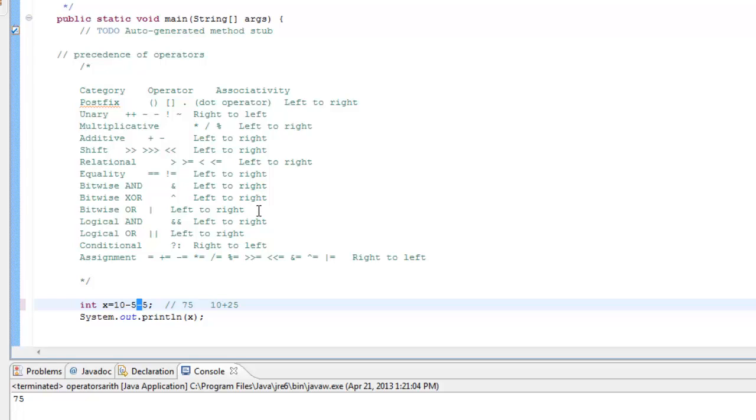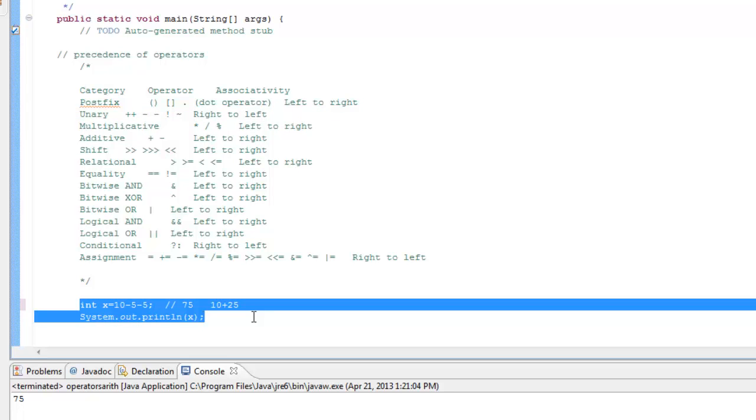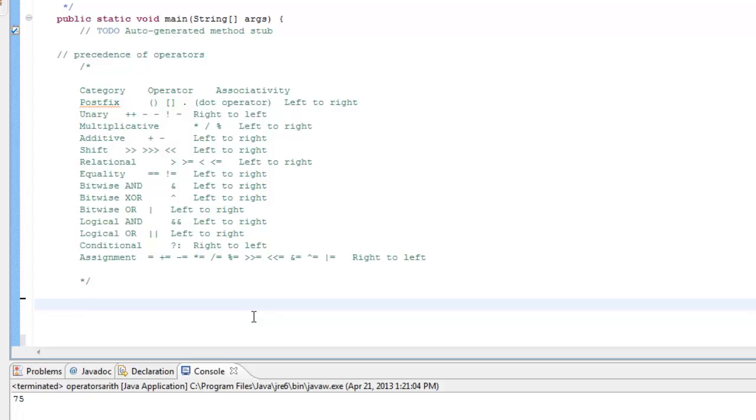When it says this is left associative, it means the operator which is on the left will get a higher precedence than the operator which is on the right, in case it is left to right. In case it is right to left, as in the case of unary increment and decrement operators, it will be taken from right to left. Now we'll see more examples for this. Now let us first see the rules that govern the Java evaluation of expressions.